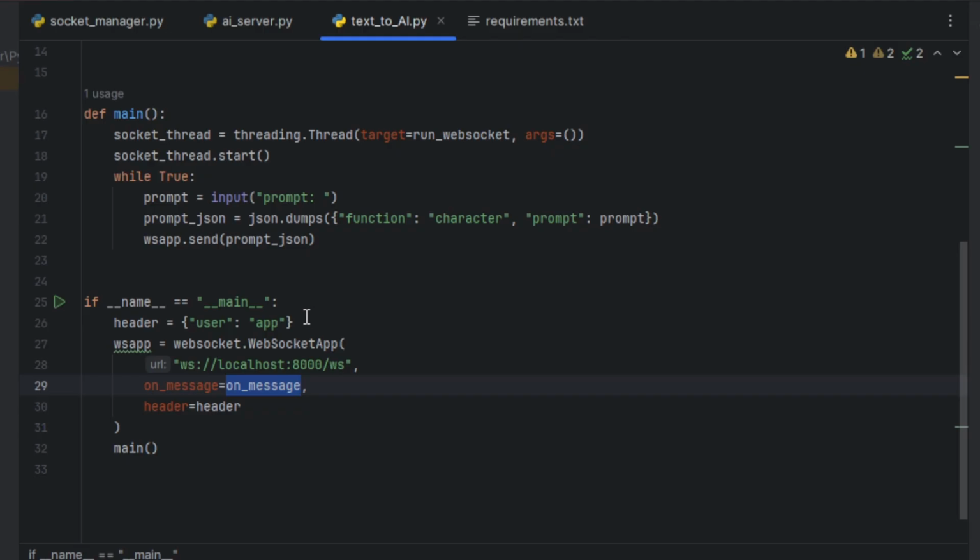And then I'm also creating a header here, which is not necessary. I just want to show off that you can add extra bits to this so that you can create functions in your socket manager to, say, look for specific users, in case whatever app you're creating here, you want to send things when something specific happens, even if they're not the one that is sending it. It's just, again, extra cool little stuff you can do with this if you want to get creative. And then, of course, we just have to run the main.